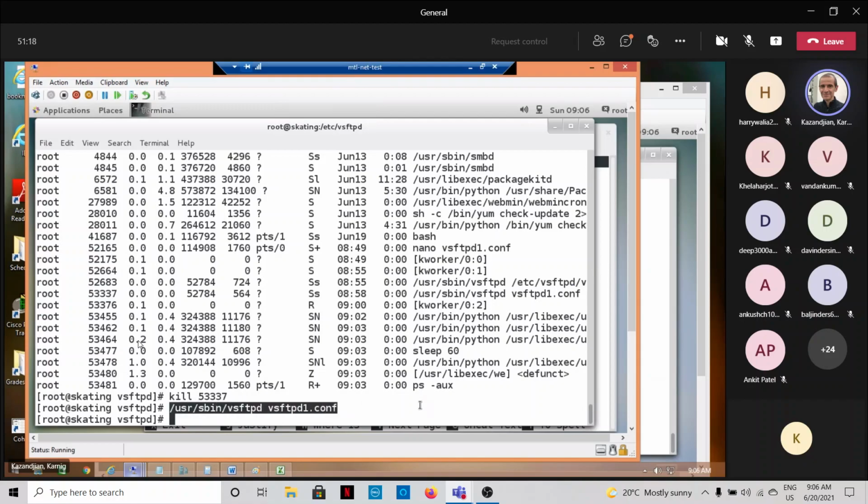And the same thing will apply to the first site. Now that we have two sites running, the first site cannot just like that be restarted by typing systemctl vsftpd. For the first site, you do the same process. You make a configuration change for the first site, then you go with exactly the same process to restart it, meaning it will be vsftpd.conf.